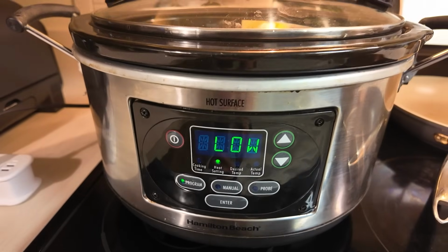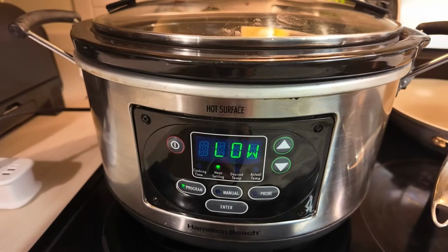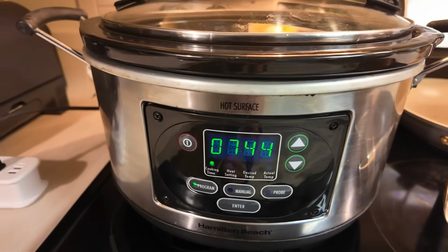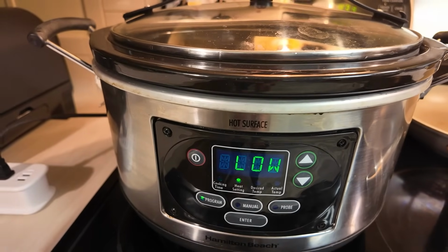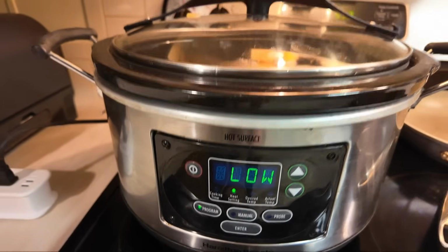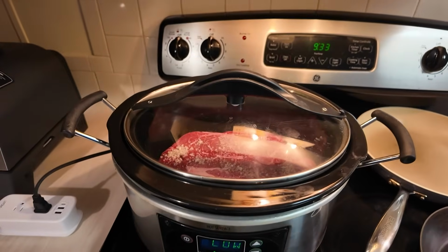And after 8 hours, it'll be up to the brim in its own juices, fat, and collagen. I can eat chunks of it. I can shred it up. Can reheat it later for some great meals. So that's the first thing, and that's going to sit here all day and cook.